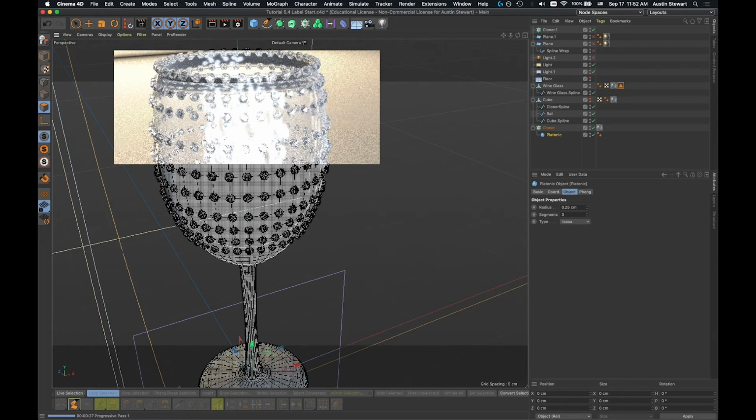Okay, so I'm not going to let this render all the way through. You can if you would like to. But these are ways that we can use cloners and some of the tools that we've been using to apply a bunch of detail to the surface of an object, so we don't have to individually place these objects along that surface. Right? This allows us to do pretty complex stuff with reasonable ease.